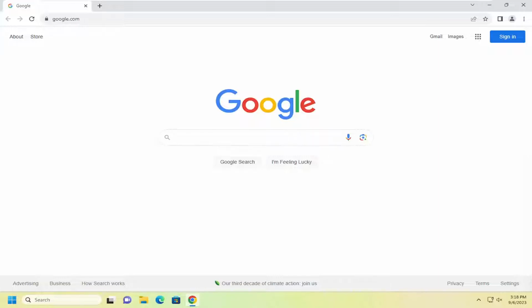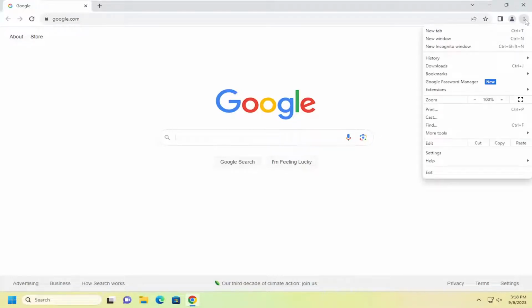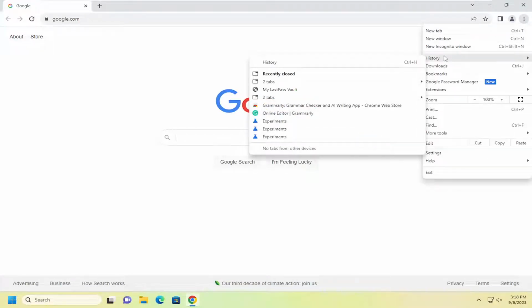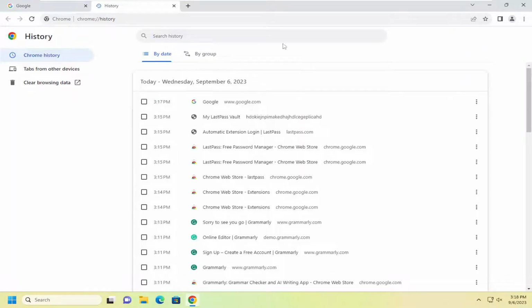So we're going to start off by opening up the Google Chrome web browser, and then select the three-dotted menu icon up at the top right corner. Go ahead and left click on that, and you want to go down and select the history button, and then select history. Please note that you can tap the Control and H key combination as well on your keyboard to launch the history settings here as well. Pretty straightforward process here, guys.